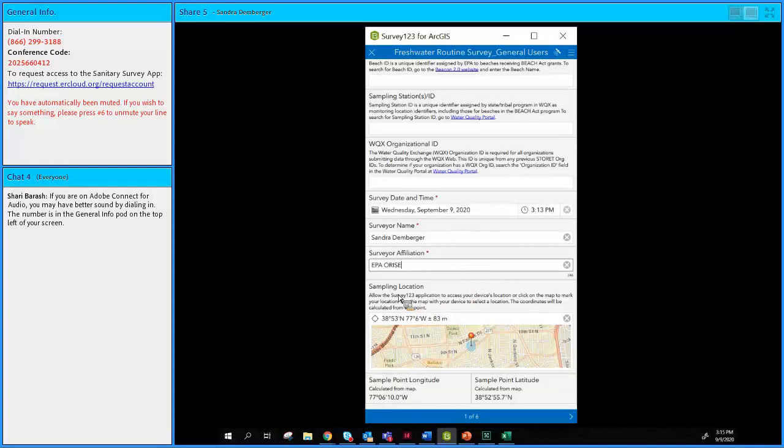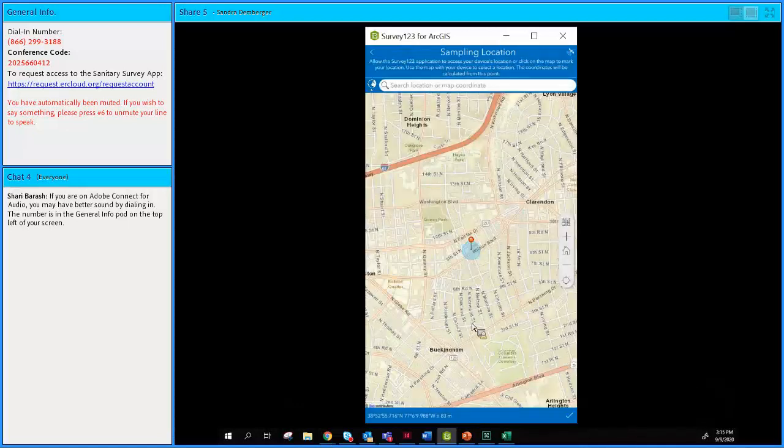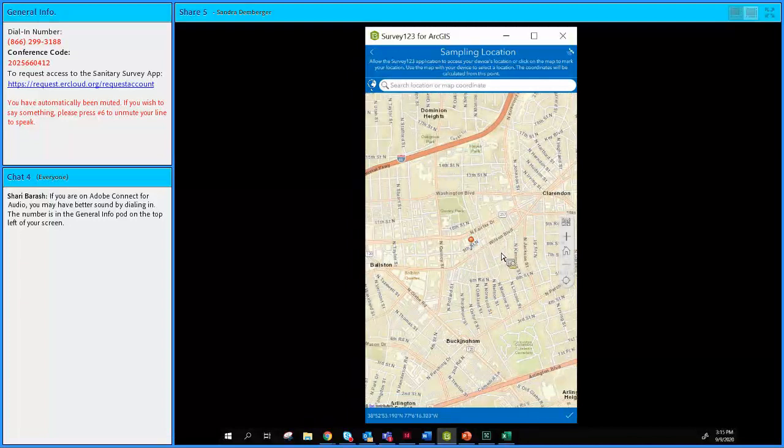Next, down here, we have our sampling location. This is where this app gets pretty cool, if you ask me. Before we click on this map, you can see that this will geolocate to your exact location. It does not matter if you're connected to the internet or Wi-Fi. It will geolocate using your phone's GPS, whatever magical system is in there. It works. If you click on this, it zooms and makes it bigger, and this will allow you to move the point on the map to wherever you want.